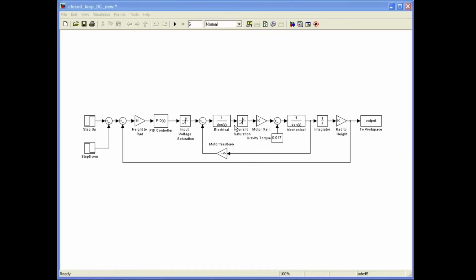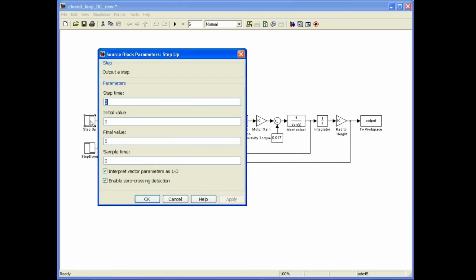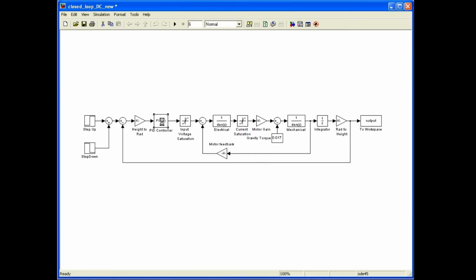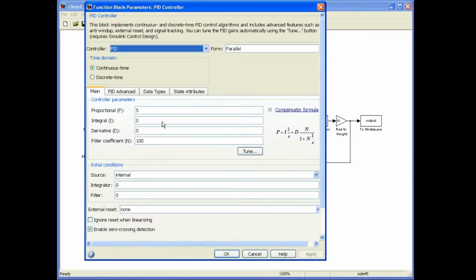Then let's consider the simulation model. I set the step up time to 0, the final value to 5. Set the step down time to 3, final value to -5. For the PID controller, I set the proportional gain to 5, others to 0.